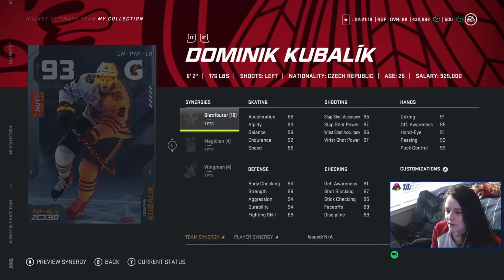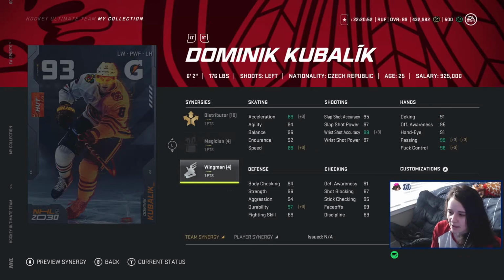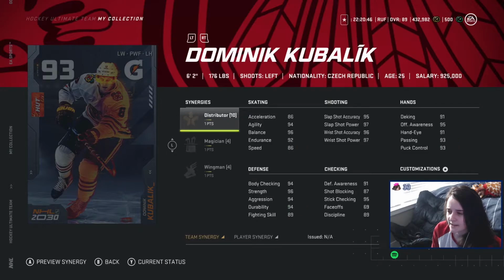Unfortunately, the issue with this card is that with Distributor, he doesn't hit 90 speed, and that's pretty low for a 93. If I'm going to invest that much into a card, and it's going to be 93 overall, I definitely expect it to be a little bit better. Even like 90, 91. For some reason, the 89, I know the difference between 89 and 90 is not going to be that huge, but the fact that it starts with an 8 and not a 9, I guess it just rubs you the wrong way, you know? I like the boost to acceleration from Wingman if you can get it activated. If you also have Spark, that's a 93. So you like to see that.